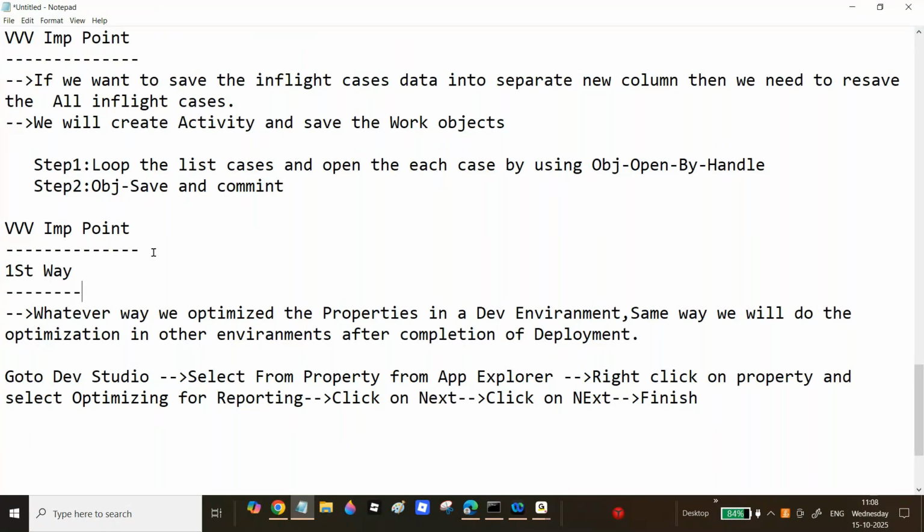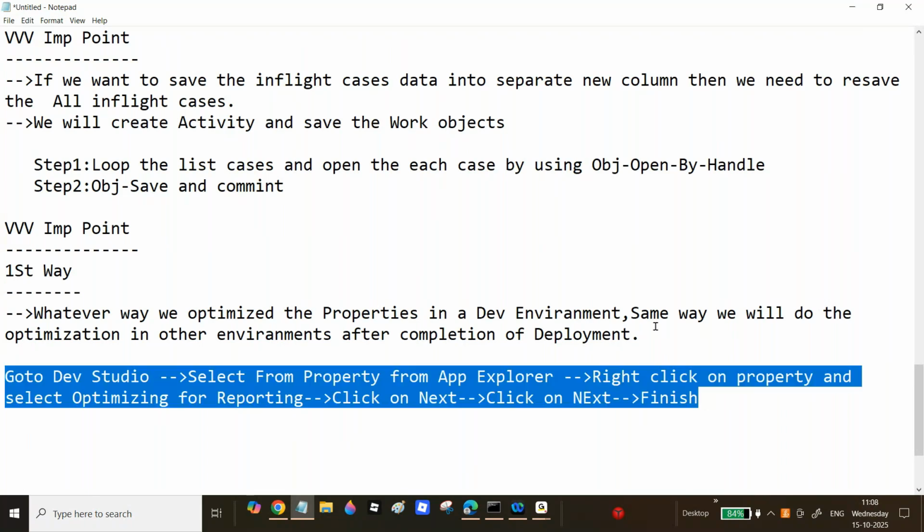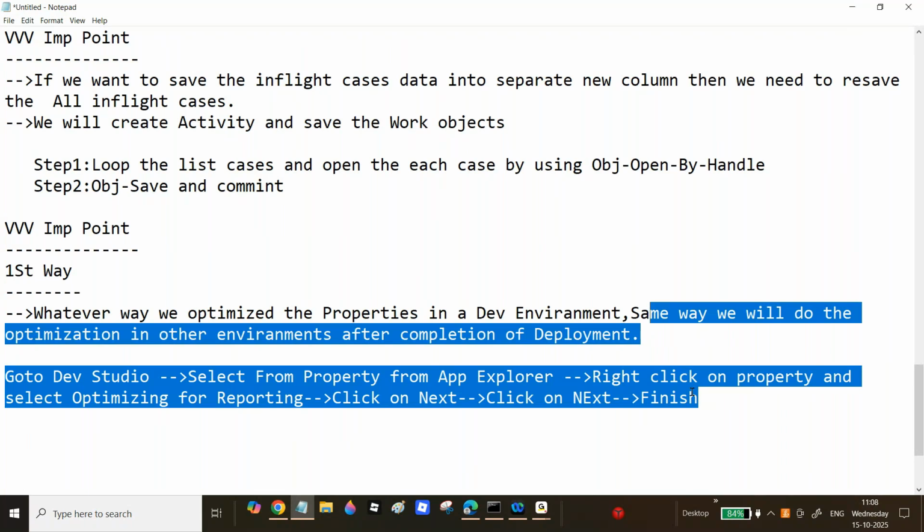It depends on the scenarios. Sir, your work pool is referring to multiple implementation applications. You can think about it that way. I will tell you the reason. Are you going to do the same way in production also? Whatever you are telling, yes, I will tell you the reason.